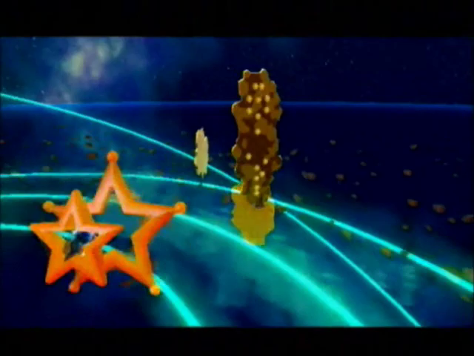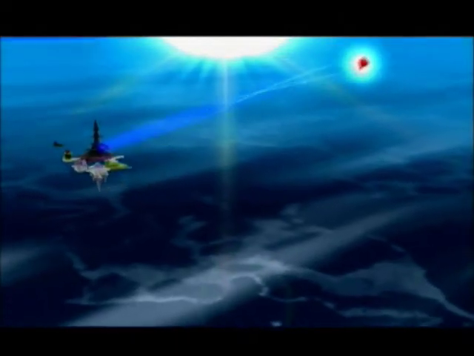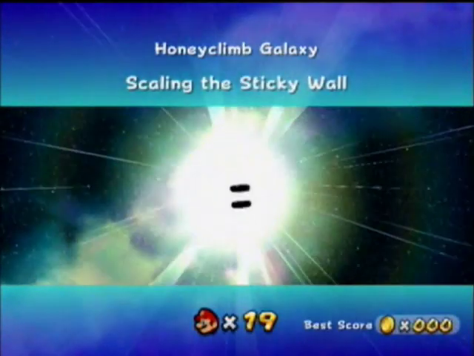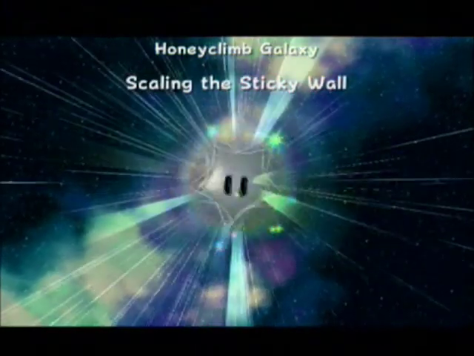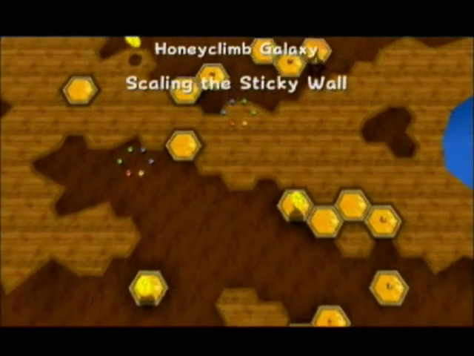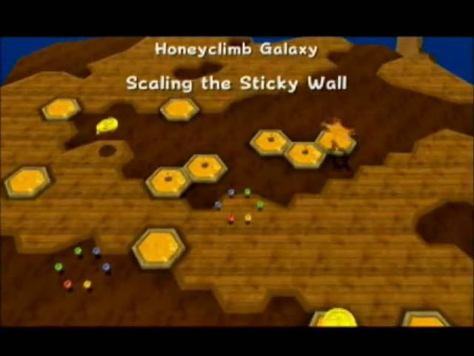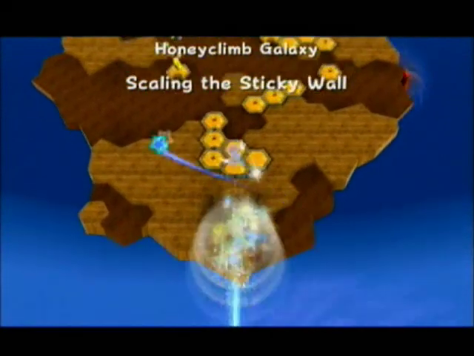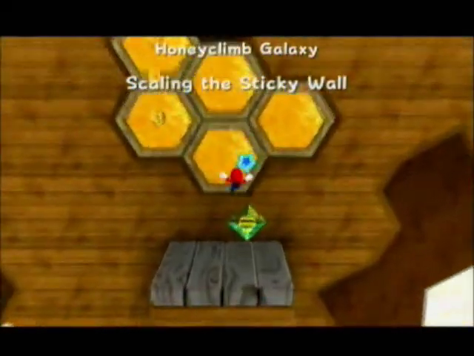This is a really good star bit grinding spot if you're running low on star bits or you think you're going to need more. So this is a fantastic place to grind right here. All it costs you is about 1 life, but since you can get 50 star bits and get a 1-up that way, you can probably end up getting 4 lives before you have to kill yourself. And even better yet, it's got the stupid stinking song.